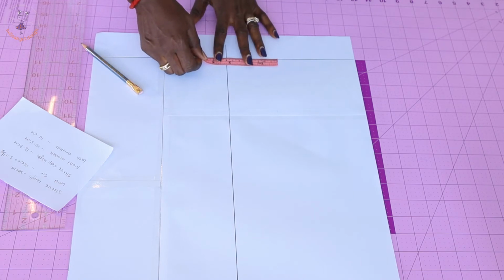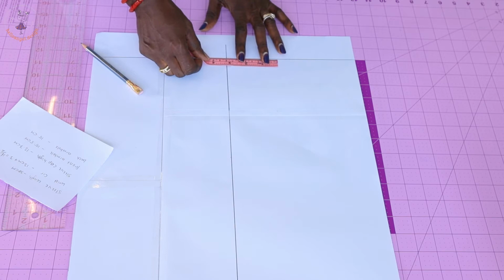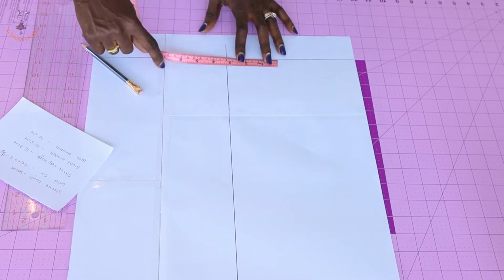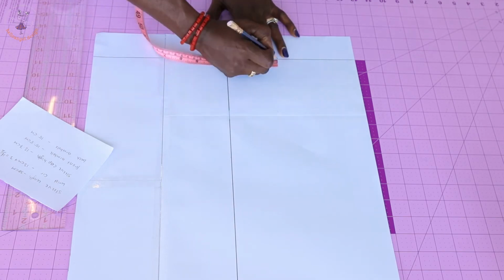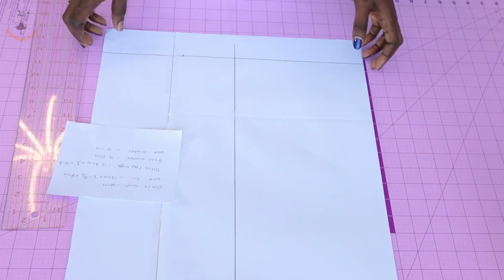So I will place my measuring tape like this at the mid part. I'm just going to take a measurement of 8 centimeter and I will repeat the same process on this side. So we have put our wrist measurement.